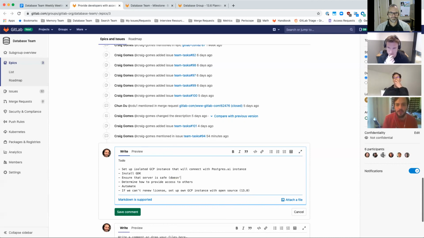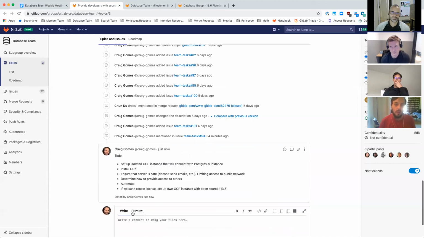Am I right, Andreas? Probably just limit the access to the public network to SSH or so. Yeah, it should not be that tricky. Because from the comments I've read in the Postgres AI issue, a lot of people are afraid about that in their own local dev environments, like running a migration and starting to send mails to our customers.